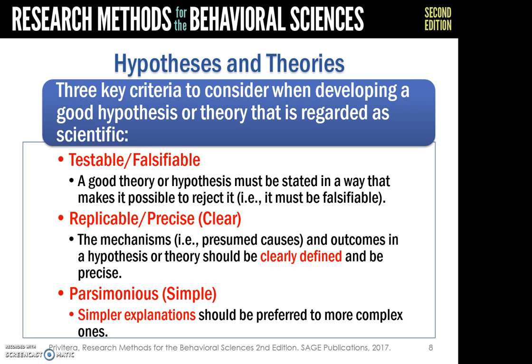Okay. Next, whether your research can be replicated: is it clear enough for people to actually redo your research? Parsimonious: is it simple enough? Is your explanation simple to understand? One of the things that I always focus on in my class is KISS: keep it simple. You want to make sure that these things are simple enough that people could follow and replicate your research, and that you can explain the information in simple terms so people understand what you are referring to.